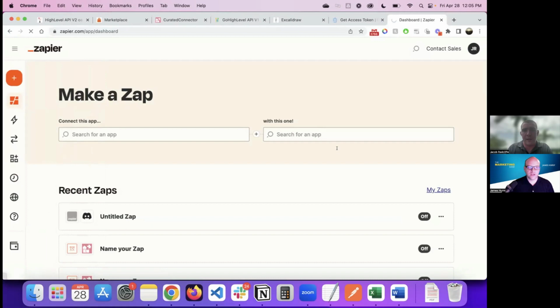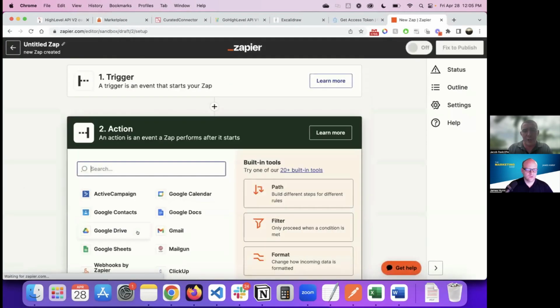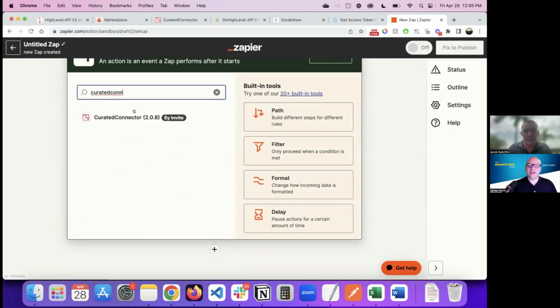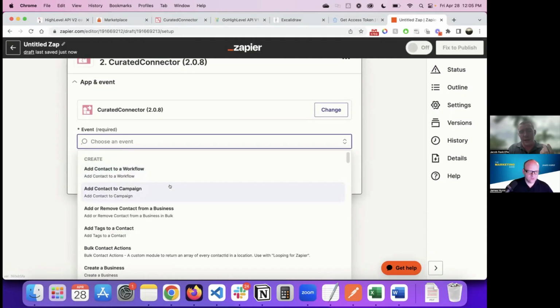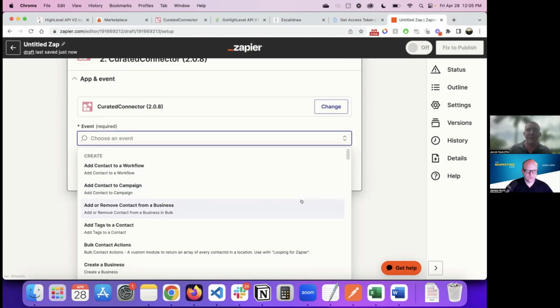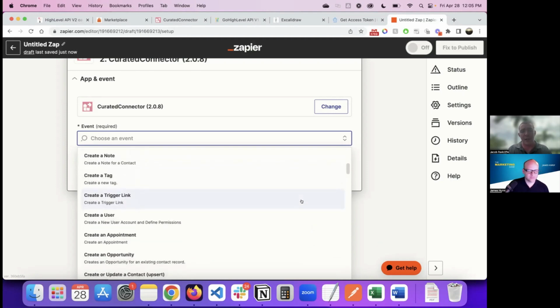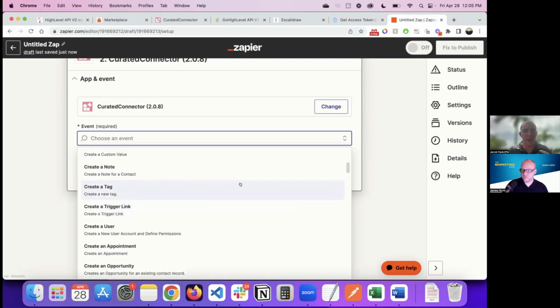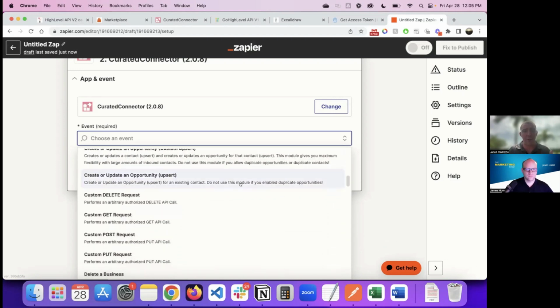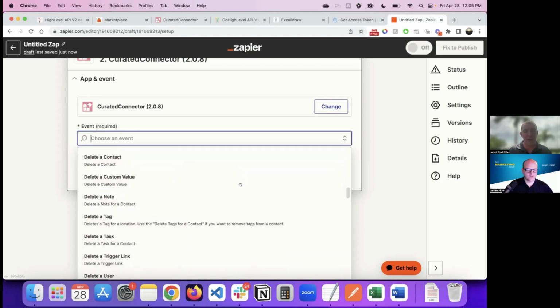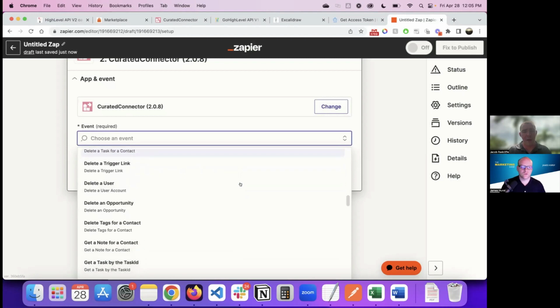I make a Zap. If I wanted to do an action, they would maybe have used LeadConnector previous to this, right? LeadConnector has only a few modules. It's fairly limited. The platform itself won't add every single API action on there because they may not necessarily need that for their customers. But what this does is allow you to have a lot more dynamic things in between two different services. If you're needing to, let's say, not just create notes, but also update and delete them, or create, update, and delete tasks, this gives you the full create, update, and delete capabilities that you just can't do without having an app like this.